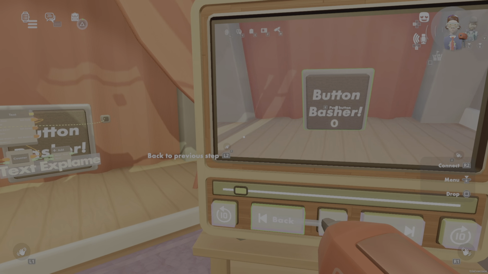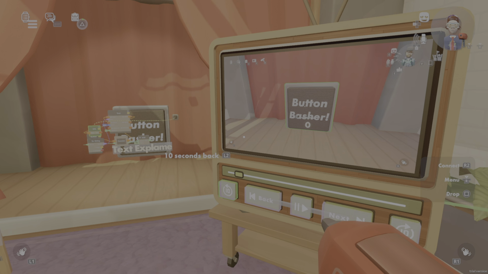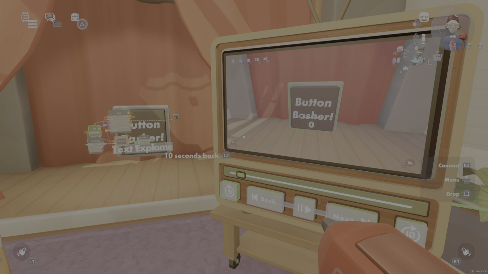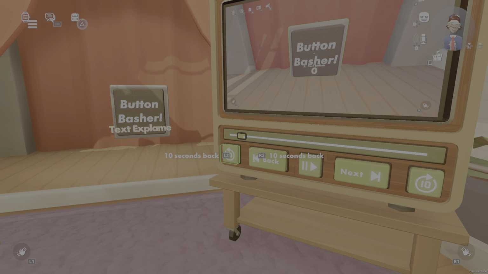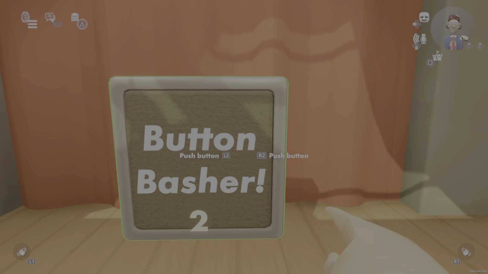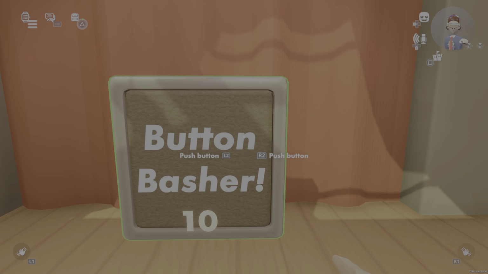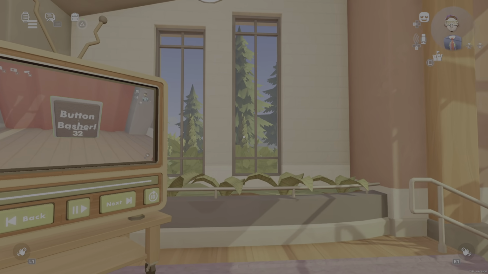And there we have it. We made a working button basher minigame using the power of the button, the text tool, the sound effect chips, and variables. Now all you have to do is hit the button. And there we have it. Thank you for taking part of the circuit course. We hope you enjoyed it.